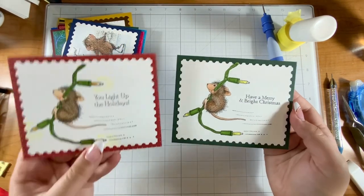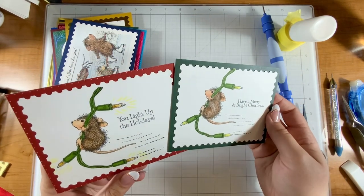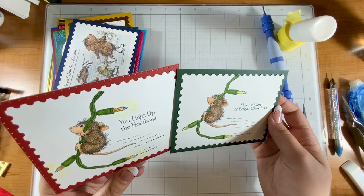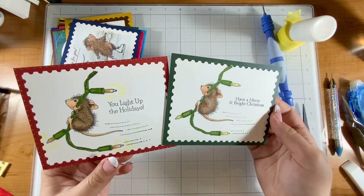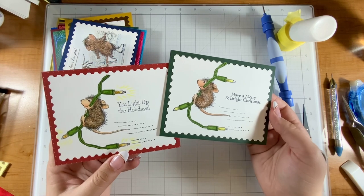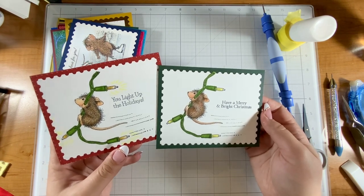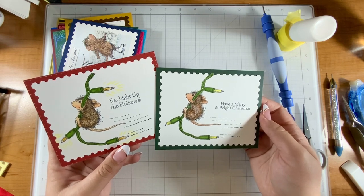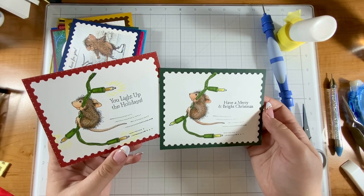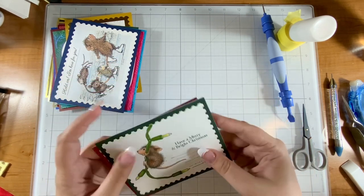And then last, I have two more with the lights. You can tell that I really loved that one when I was stamping, and I just think it is a very simple stamp, but it has such an adorable sweetness to it because he's swinging from a light, and you can just picture that happening. Hopefully not in your house, but it can happen outside on the pine tree outside, but just so stinking cute.